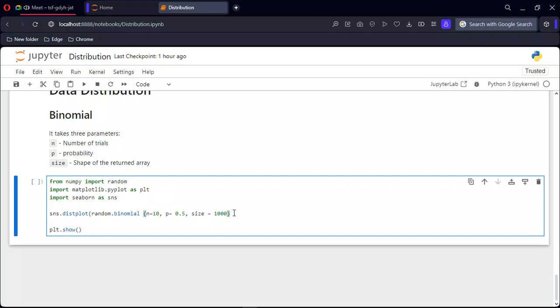The last argument here should be, for example, if you want that KDE, the kernel density estimation, you can specify it. If you don't want it, you can give it a false. Let me give it a false at the moment. And then let's try to visualize this one and see.